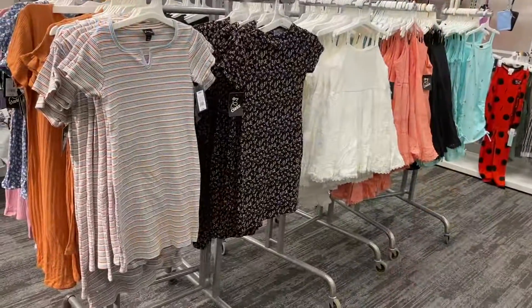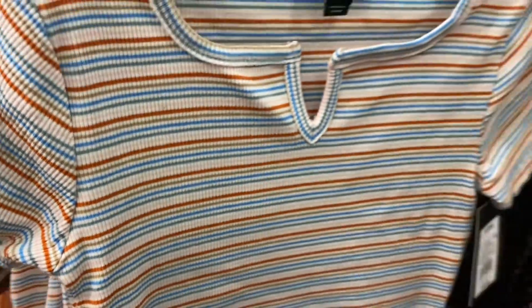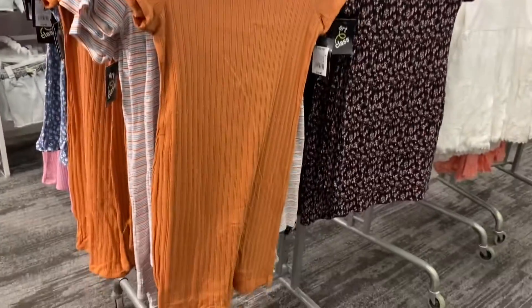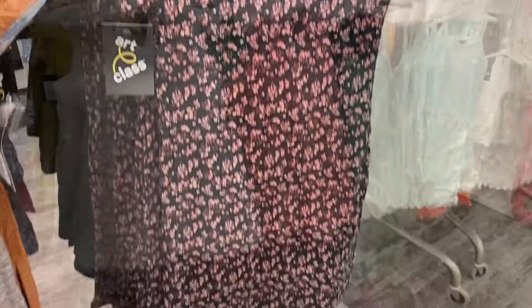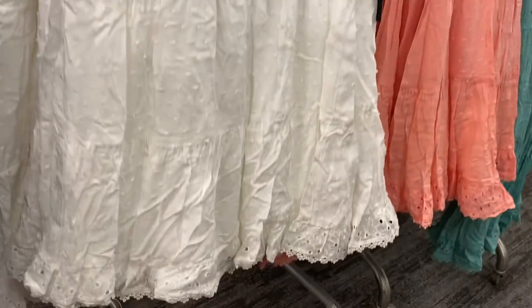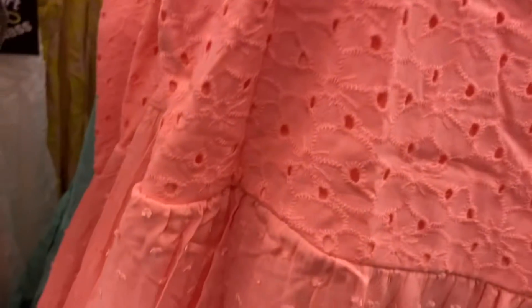They have some really adorable dresses over here. This one I love — it reminds me of old school style and it's ten dollars. It's got a little v-neck, and you can get the same thing with the ribbing going the opposite direction. They also have one with flowers. Next to those are eyelet material dresses with different designs — you can get them in pink, black, or green and they're twenty dollars.